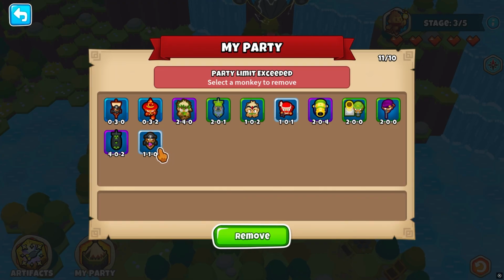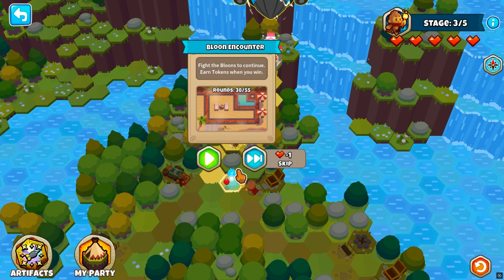And we don't need to... Do we? I was gonna say we don't need to keep him, but what if the top path is also strong? Okay, he's been the most useless. It's gotta be the sniper, man. This thing is absolutely underperforming. Let's keep it moving here.